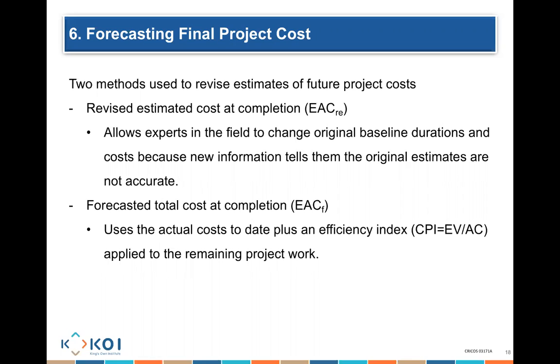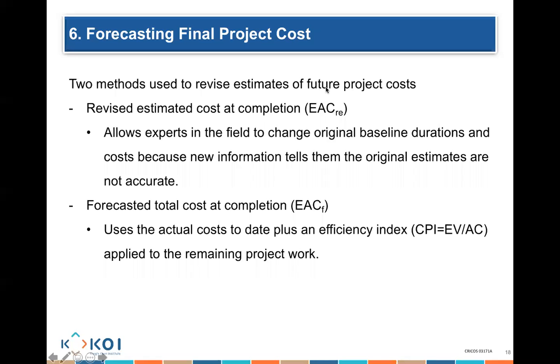Forecasted total cost at completion. Sometimes I might have created an estimation that something is going to cost me $10,000, and I don't need to revise it, but I'm going to forecast it, not because we've added more work, but simply because we haven't done the job well. We are forecasting that something is going to cost me much more money now. So we create an estimate at completion forecast to know the forecast cost of the actual work that we want to do.